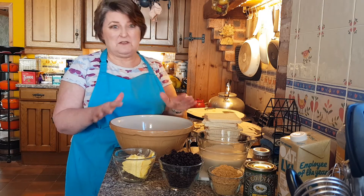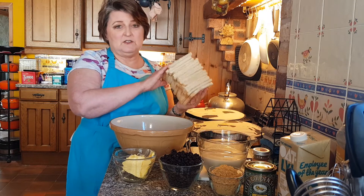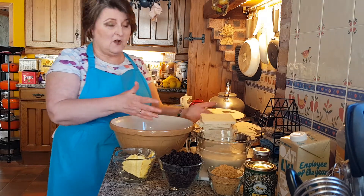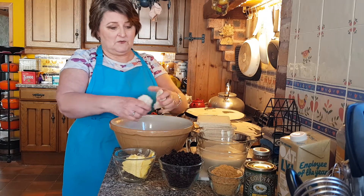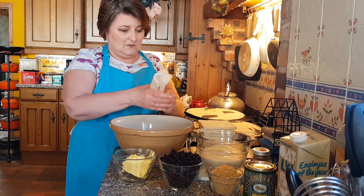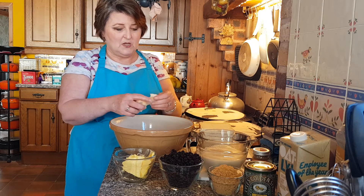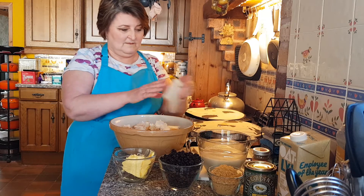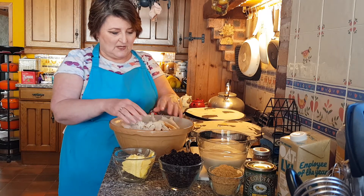The beauty of this recipe is it doesn't really matter about being too precise with the quantities. I've got quite a lot of bread here — basically almost a whole loaf — so I'm going to make the bread pudding. But if you've only got half that, that's fine, just scale down the other ingredients. There's about a pound of bread here, maybe a little bit more, and all we've got to do first is just break it up into small pieces to go into the bowl. I have taken off the crust — I've only taken the top crust off because I don't like to waste it, but if it's particularly crusty you might want to remove a bit more.